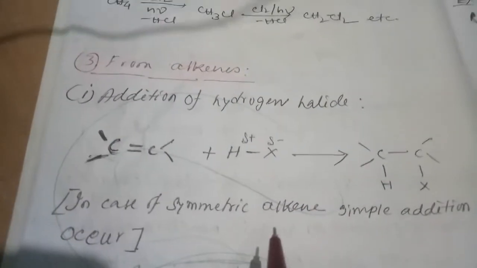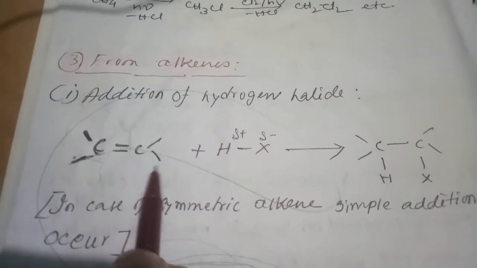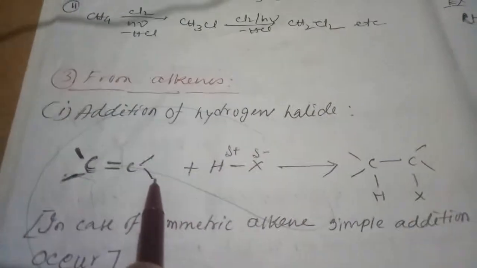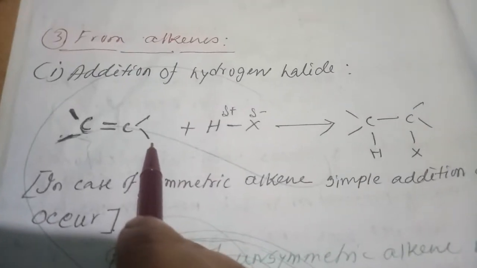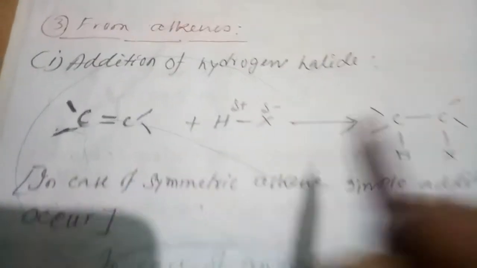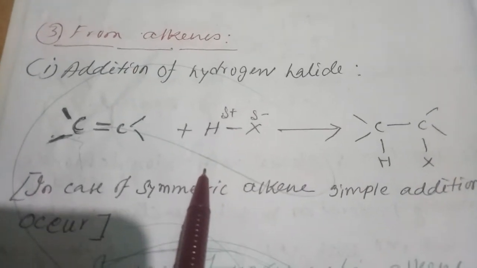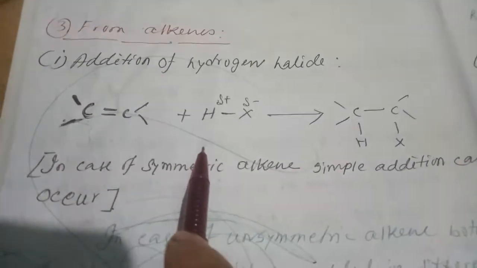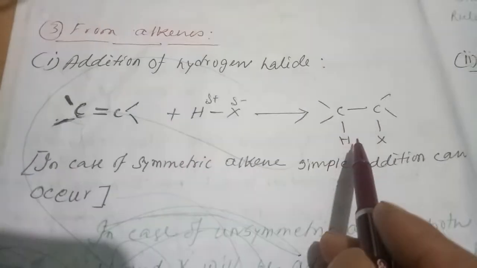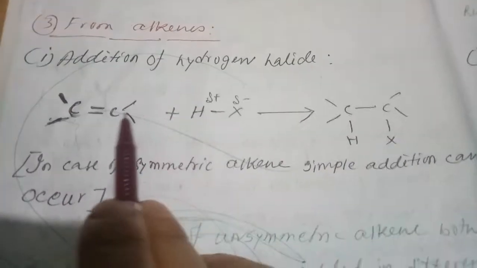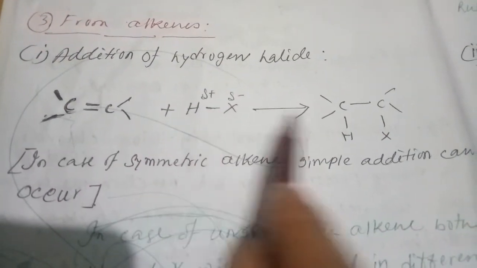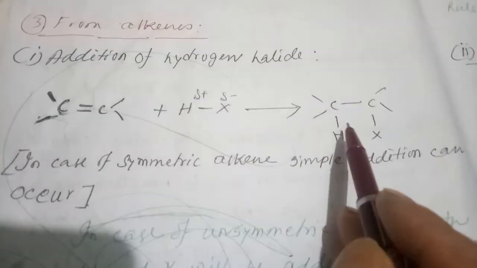Today we will discuss the preparation of the alkyl halide from the alkene. The preparation of the alkyl halide from the alkene was discussed last year in the hydrocarbon chapter. We discussed the Markovnikov rule and the peroxide effect last year, where this reaction was covered. The reaction of the alkene with the hydrogen halide forms the alkyl halide.